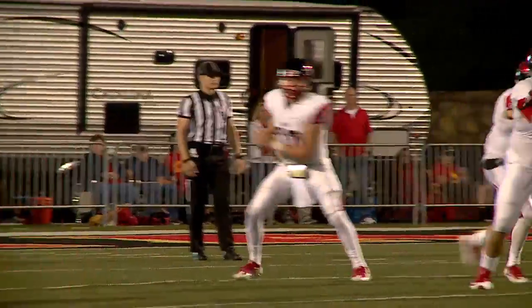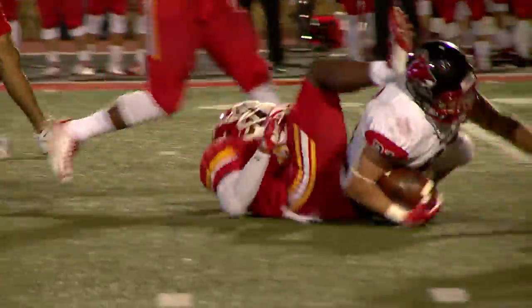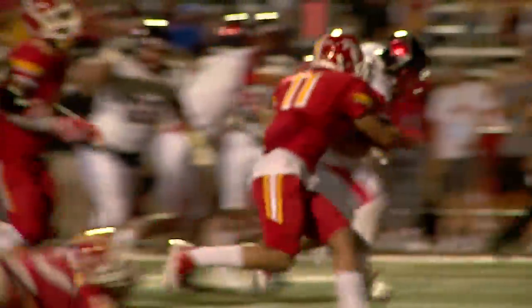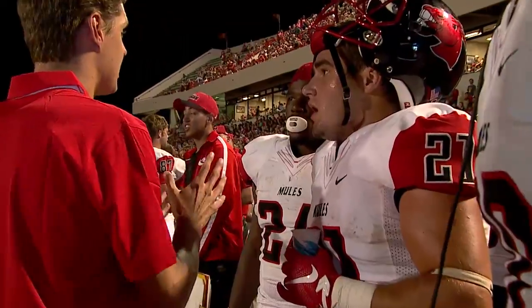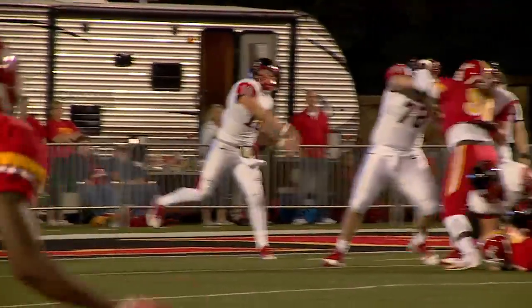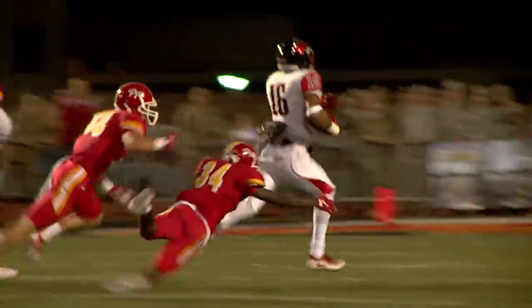Second possession of the second half for the Mules helps us take the lead, starting with a 36-yard rush from Gabe Vandiver down to the PSU 44. UCM works its way down to the 12-yard line, and it's Vandiver again from there. He's across the goal line, and the Mules take the lead in Pittsburg 14-13. UCM with the ball again with 6 minutes on the clock, looking at 3rd down and 8 at our own 11. Fugate finds a wide open Tyler Jones. He's just barely tripped up at the 14 for a 75-yard gain.